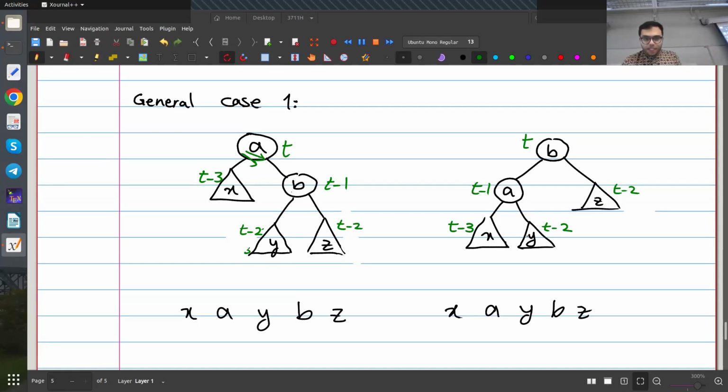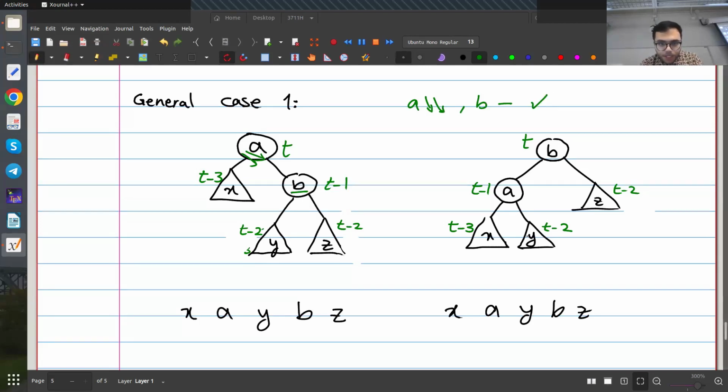So if B is balanced, if both of its children have the same height, t minus 2, you see that this works, right? So the case where it works is that A is doubly right heavy and B is balanced. This case works, okay?